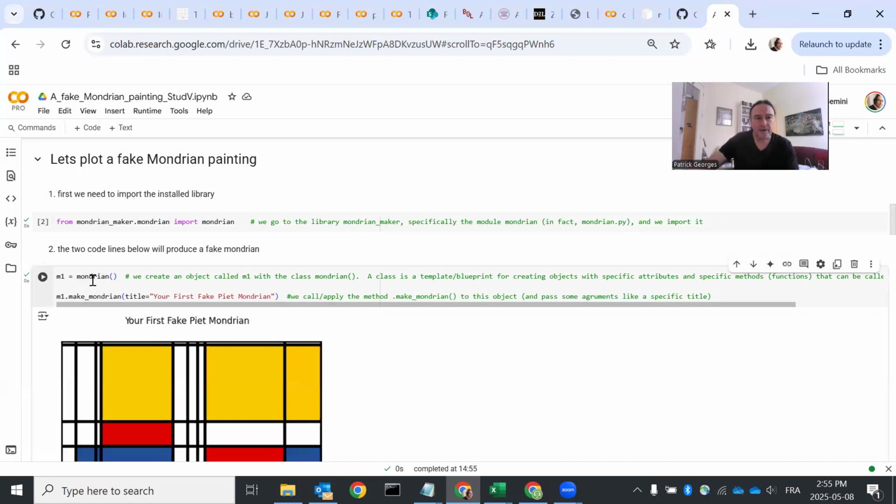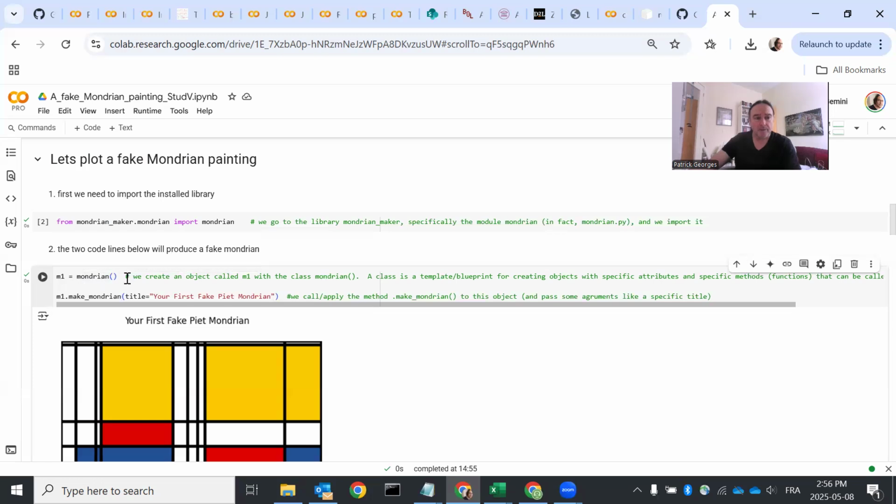And basically, the first line here, I will come back to that now. I know that you don't have basics in programming, so probably you may be lost and you may tell me, well, I don't know what I'm doing. But progressively, as we use other libraries, you will see it's always the same kind of mechanics which is involved. So in the very first line, we create an object that I call M1. I could have called it Patrick or anything else. So that's the name that I give, M1. And we create this object using what is called a class. And I will show you that later on in the code per se, where it is in the original lines of code that have been written by the author of the library.